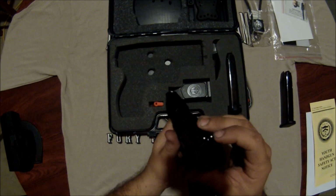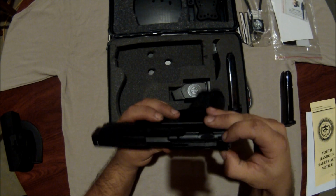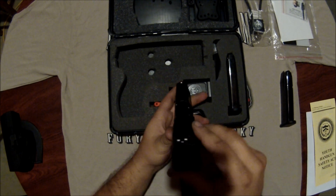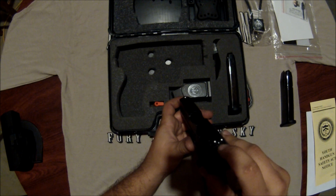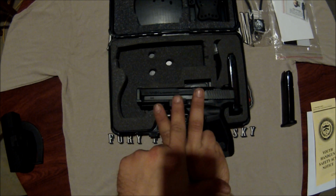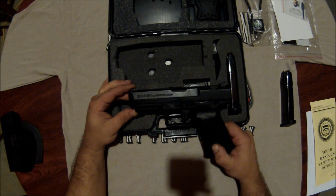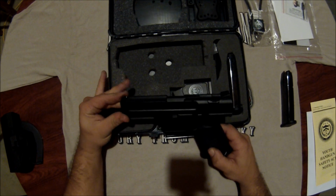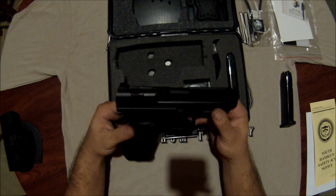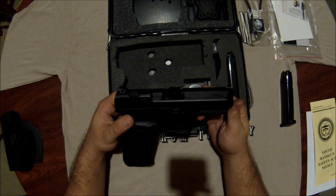Your sights are steel, they're not polymer that need to be replaced. You've got a windage adjustment. I believe the front is adjustable for elevation. And you've got a nice 3-dot sight and it's got a little tang in the middle too. So when you line that front sight up, and it's got that dash down here, you know that you're not off a little bit. It makes it very simple for target acquisition. It's almost like you make a little stick figure where you're aiming, and it'll drive tacks. Like I said, I'm very impressed with this pistol, of course having gone and shot it already. But we'll do a range video for you guys also.